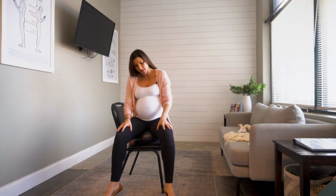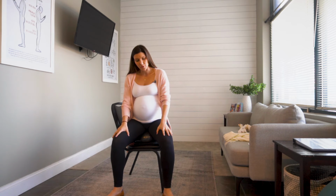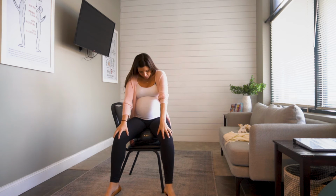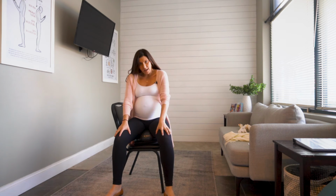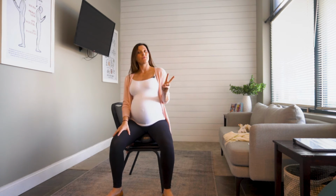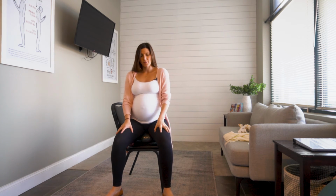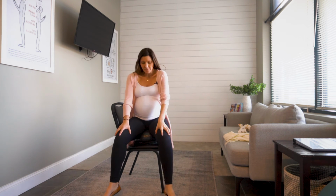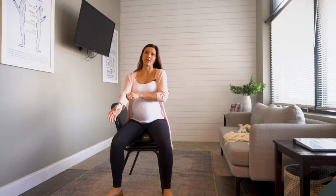You can see that my feet come up a little bit, and that's okay. You don't have to keep them on the floor, because I'm just trying to keep the space open and not put pressure on the baby. So we're going to move pelvic tilts forward and back, and I would recommend doing these daily. 1, they feel good. 2, they're good for your spine. 3, they're good for your baby. And 4, they're going to be great to put you in a good position for labor. So back and forth 10 times. Hips are open. We've got greater than 90-degree angle on our knees.